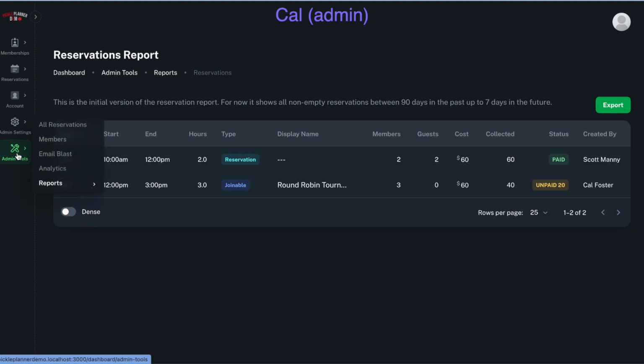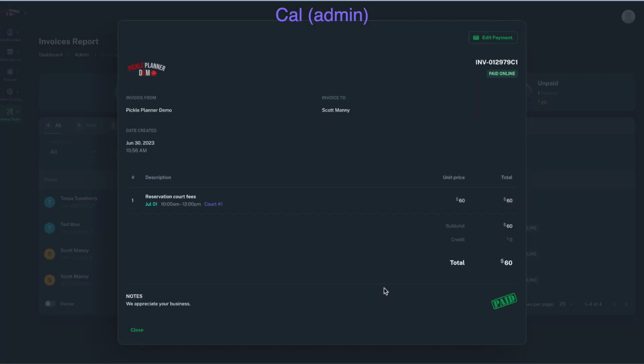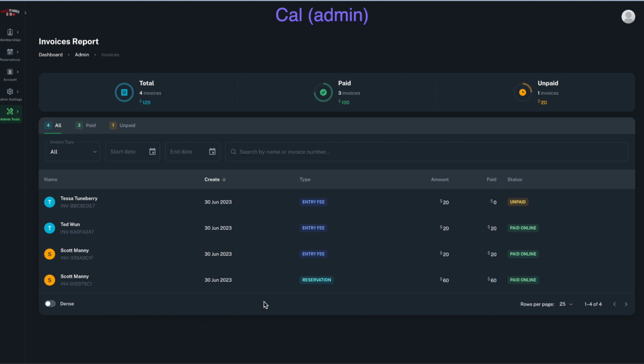all right, now if we go back to the Admin Tools Reports and click the Invoices report, we'll take a look at this bottom one. This is that invoice for the $60 reservation that was made by Scott with Cal and the 2 guests. So we'll close that. And then the top 3 are the entry fees for that joinable tournament.